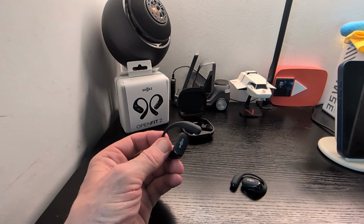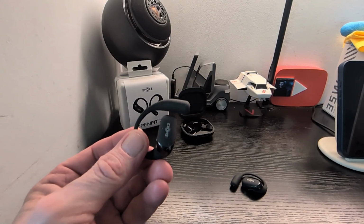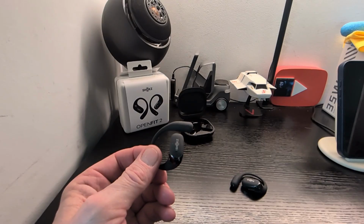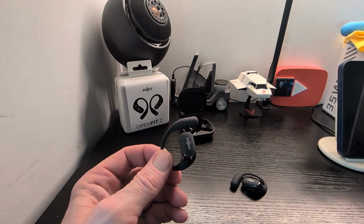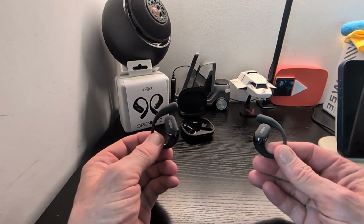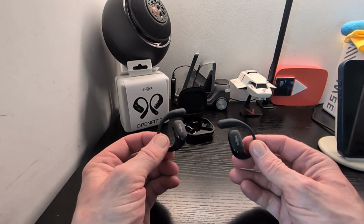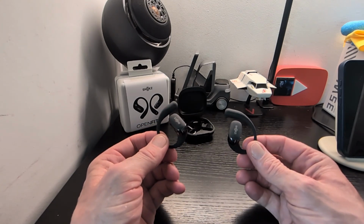You've got about 48 hours of battery altogether. 10 minutes of quick charge, which gives you 2 hours of play time, which is excellent. IP55 water rated, AI crystal calls, multi-point pairing. So you can connect to two devices at once, and as someone that does be connected to two devices at once, I can confirm it works well. The transition is nice, and you've got nice and clear calls as well, which is good.